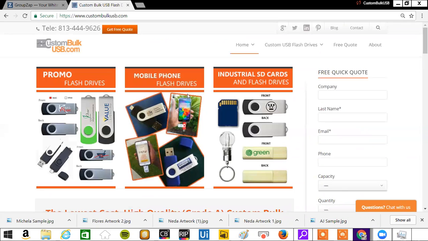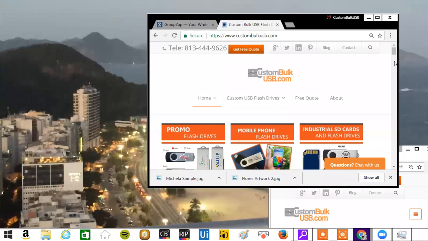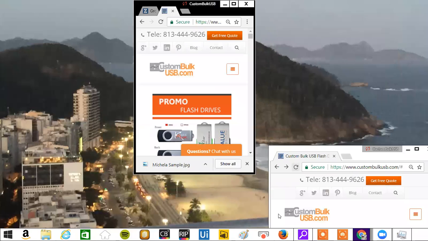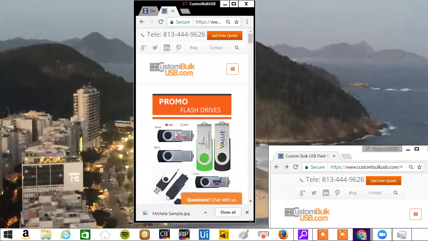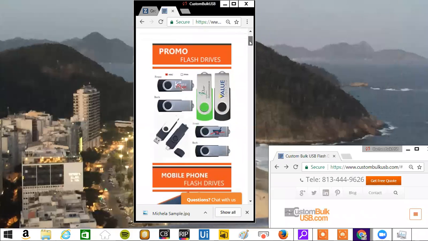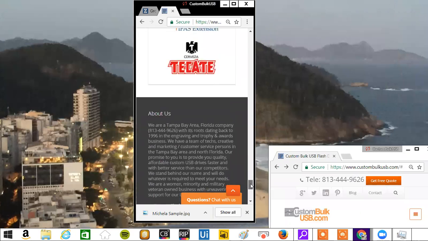That's a great point. So when we look at this, a person on, say, a tablet, PC, or desktop can see the quote form right across the top, right? They can see column 1, column 2, the promotional flash drives, the mobile flash drives, the industrial, and then they can see the quote form. So you're saying if they're on a mobile phone, they don't see the same thing. So they're seeing something that looks more like this. So tell us more what you did with the web form. Okay, if we had to leave the same pattern, then the user had to scroll down till the end of the website, and then the web form would have appeared.